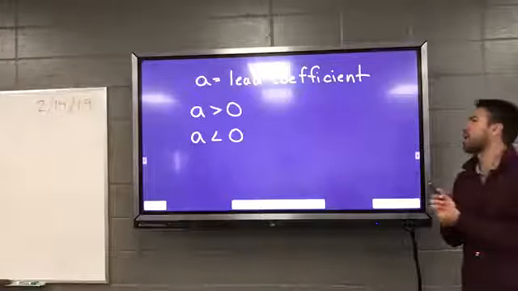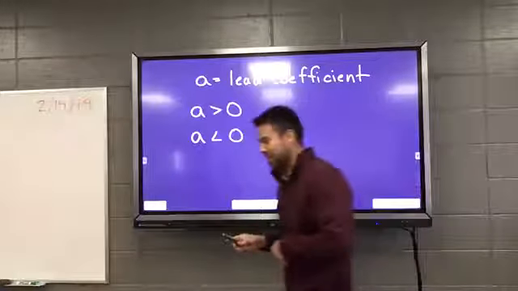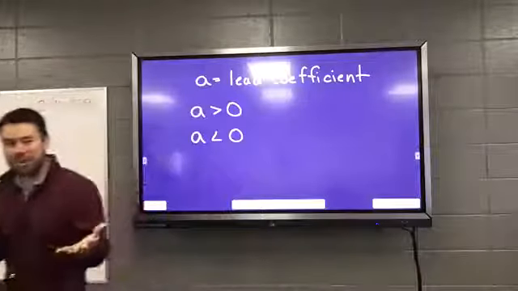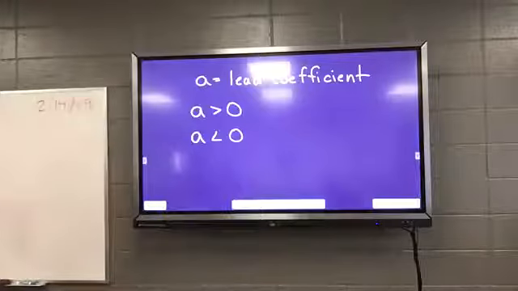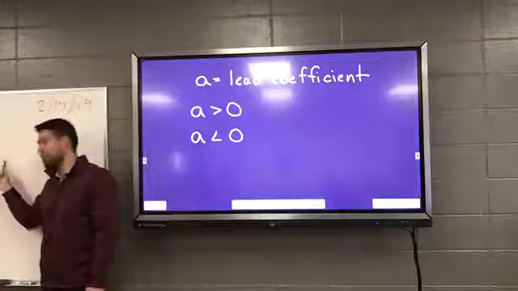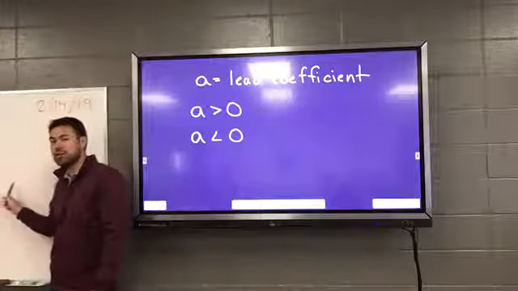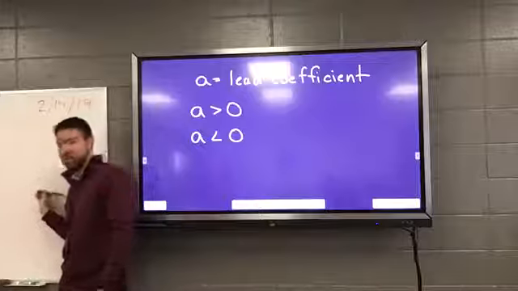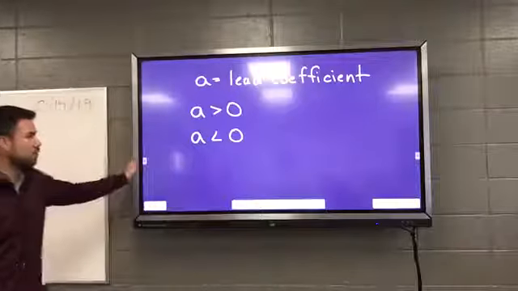Okay, A. Oh man, I shouldn't have put that up there. Do you remember what A is? The number in front of the x squared? It's the lead coefficient. And you should have known that from the chart because I put lead coefficient equals 1. Lead coefficient does not equal 1, right? So A is just that lead coefficient.